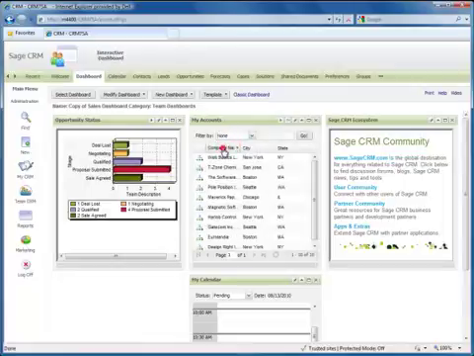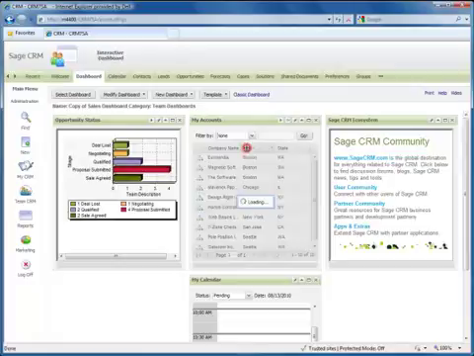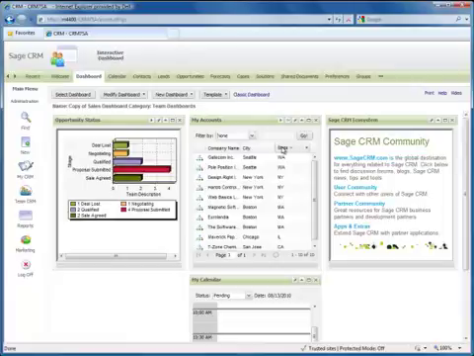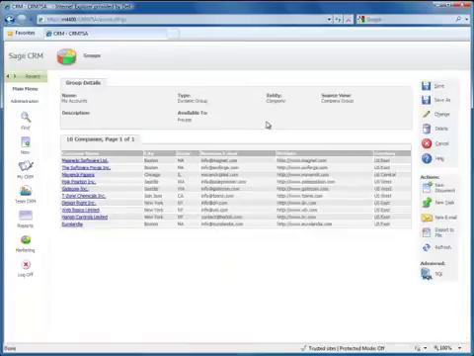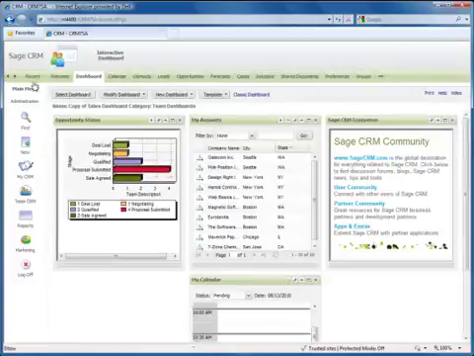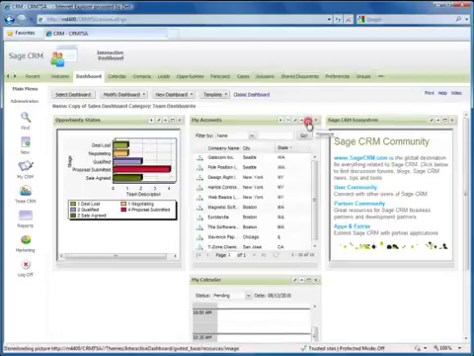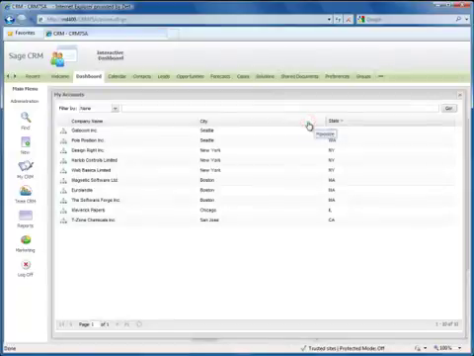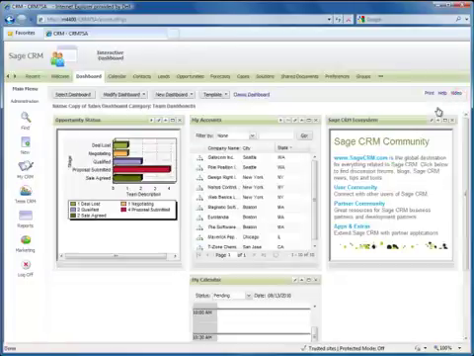We can also sort by clicking the column headers. During setup, we also enable the option to drill down to the underlying group, and to do this, we'll click the Action button in the gadget's header bar. And once again, we'll return using the back button. We can also enlarge the gadget by clicking the Maximize icon, so if your gadget has many columns, this can be quite useful. And we'll hit the X to return it to its original size.